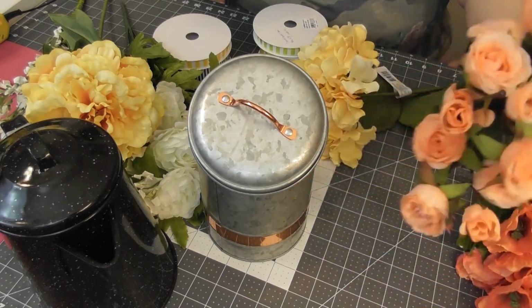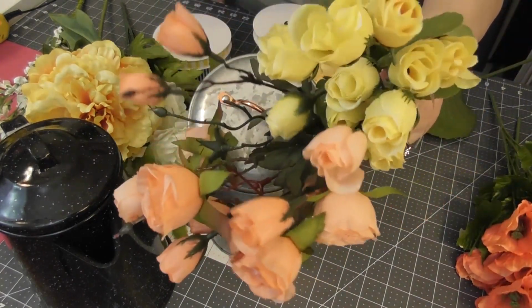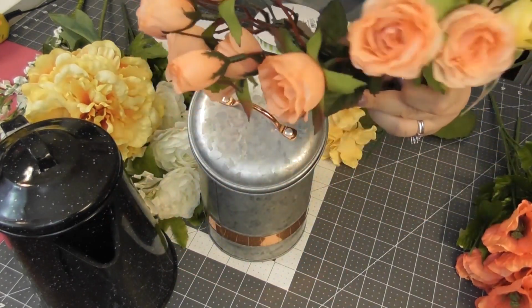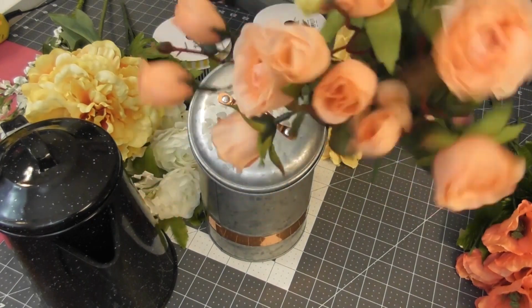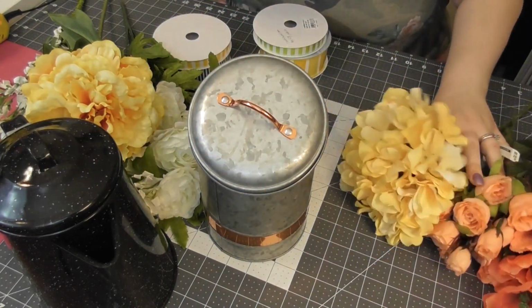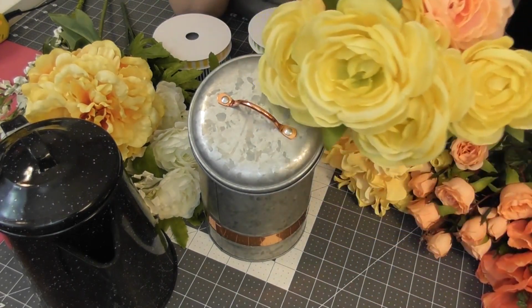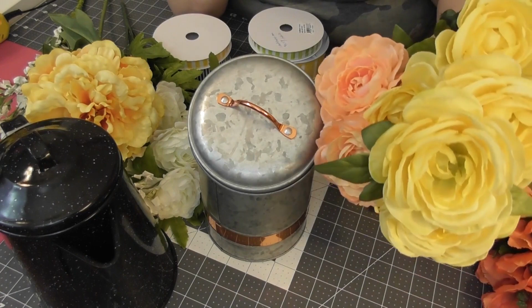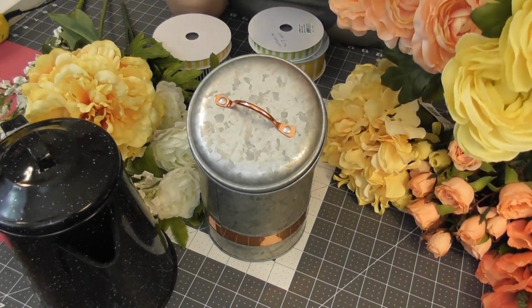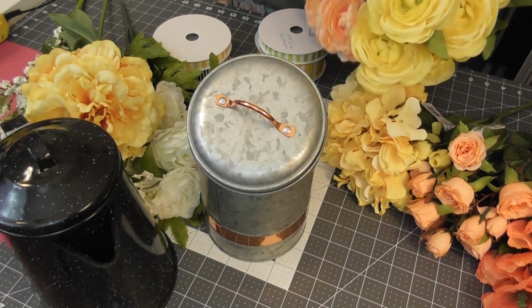I've got some leftover rosebuds from various projects, and these were all from Michael's. So I got some yellow rosebuds, and then a set of peachy, orangey ones. Those are Michael's as well. And Michael's hydrangea. And then these two here are from last year from Joann's. I purchased them to make a rainbow wreath, which you can actually still see for sale in my Etsy shop. Go take a peek if you're interested. These were also on sale at Joann's.